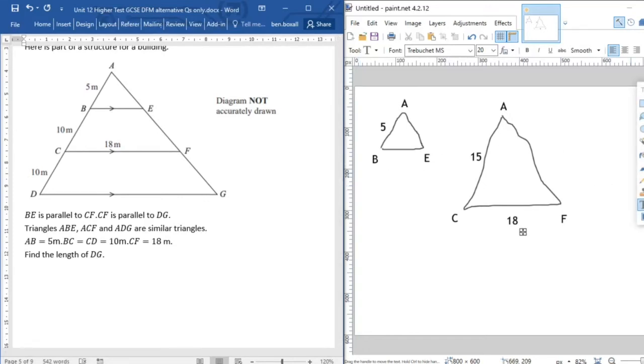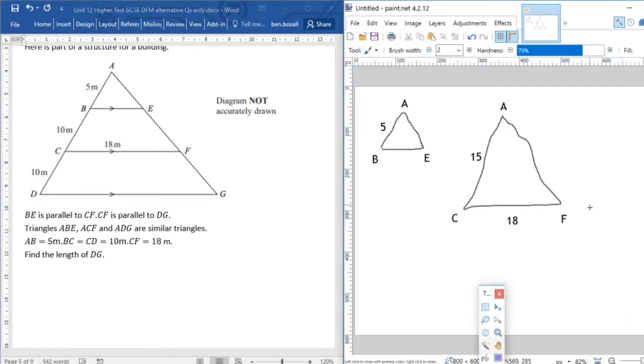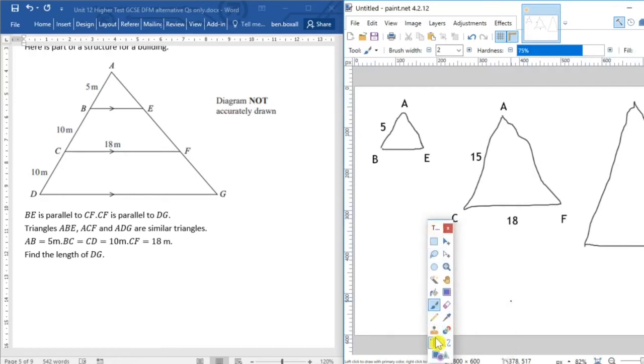But I'm going to be a bit sneaky here, I think. Yes, I am. I'm going to not use this one. I'm going to use this one that I've already got with the 15 and the 18. I'm going to have to draw another big triangle. Brace yourselves. And there it is. It's the best of the lot. With a bit of a wobble at the top.